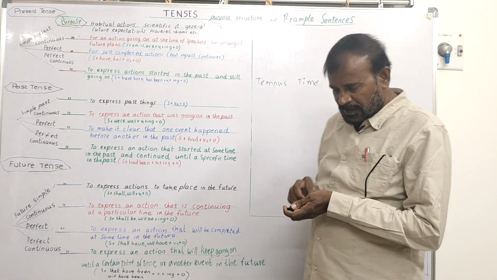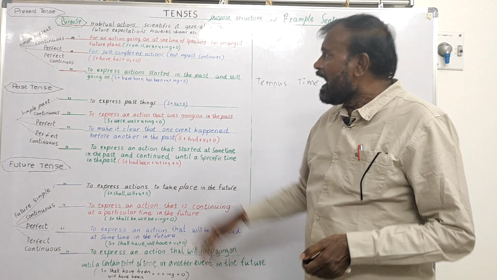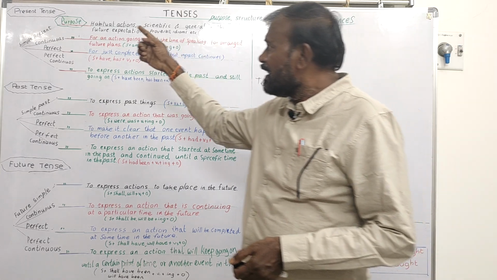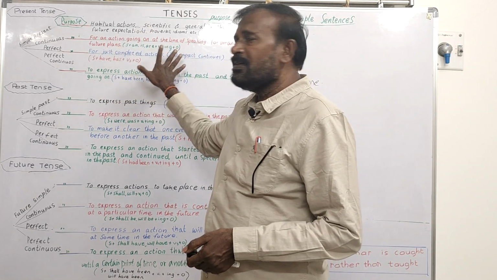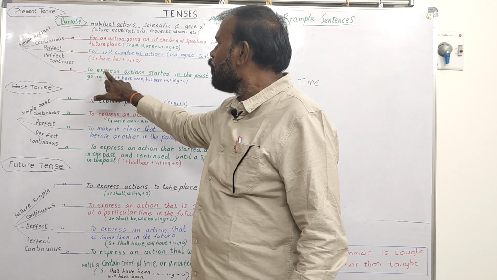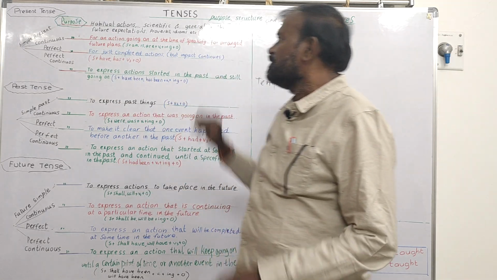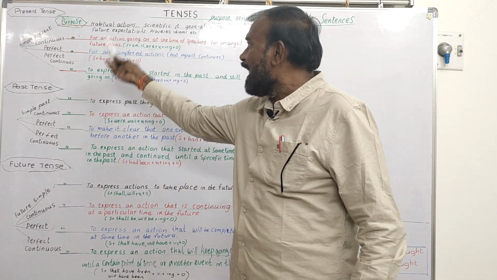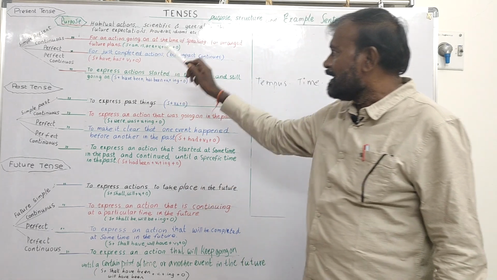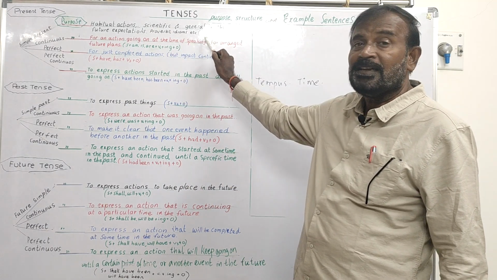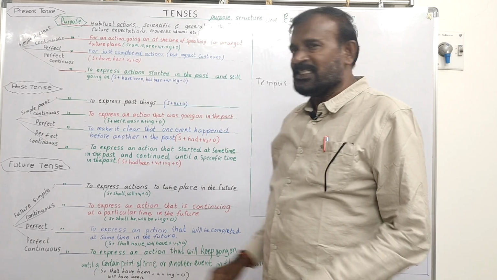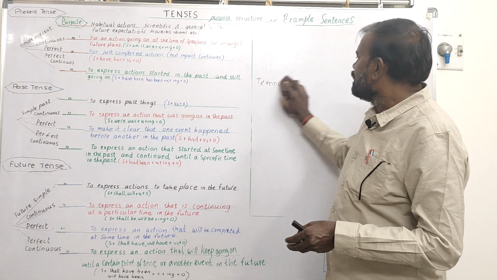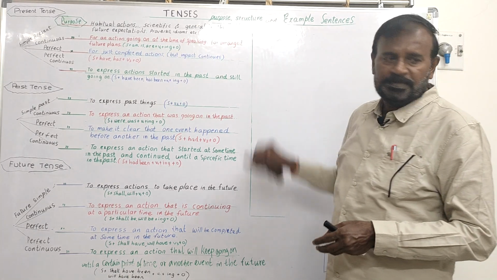The term tenses has been divided into three major types. They are again divided into another four divisions each. These are the types of tenses and the purposes of those tenses. And here also I have written the structure of these tenses. Now we learn these one by one with written examples.